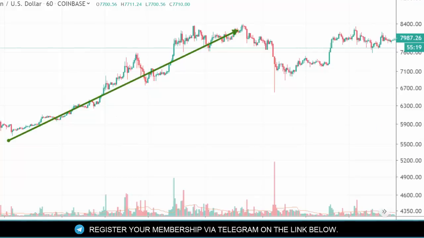Now, if at the top of the rally you see a breakdown candle but no volume whatsoever, and then you see the big spike of volume at the bottom of the downswing in these smaller time frames, that signals that this is not smart traders taking profit. This is weak hands panic selling the bottom. So if the big volume is at the bottom of a downswing in these smaller time frames, this is people being shaken out of the market. This is weak hands panic selling the bottom, which usually signals a reversal.